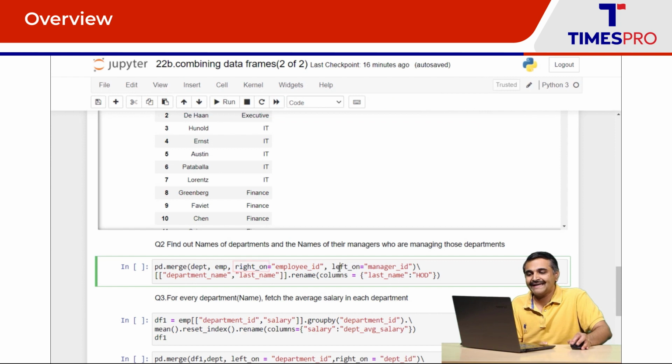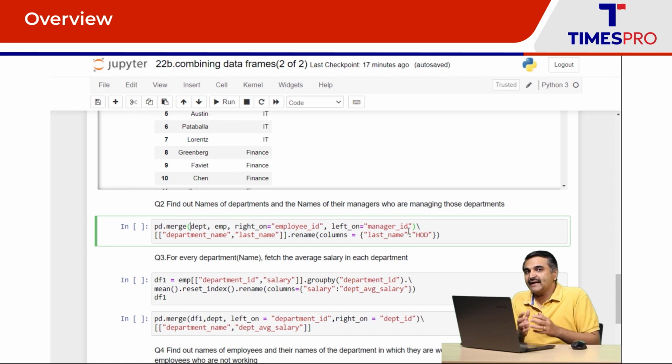So right on and left on reference the second data frame and the first data frame, which I have specified here in pd.merge. And there was another argument, which I just ignore here, because by default pd.merge performs inner joins. So I don't need to specify it, I just skip that.